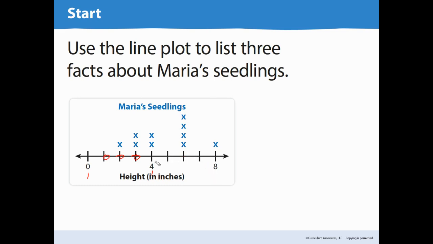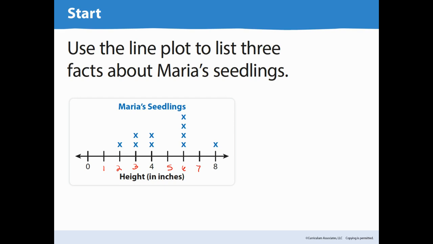So the first thing that we're going to have to do is actually take those and figure out what numbers should be there. The easiest way I like to do this is number one, if we can figure it out by just looking at it, that's awesome. But I like to see, okay, I'm going from 0 here to 8. Let's count and see how many lines are there. Well, I have 1, 2, 3, 4, 5, 6, 7, 8. Now, what that tells us is each one of these equals 1. So I always like to go ahead and label them. I did that but wrong, didn't I? So this would be a 5, 6, 7, and 8. So each one of these is 1.